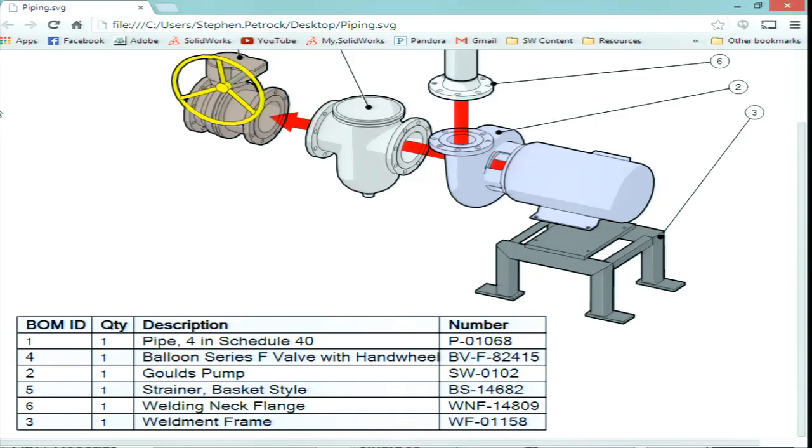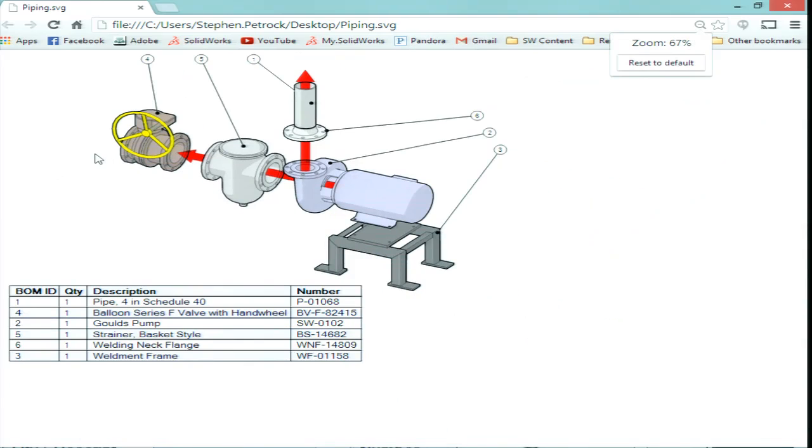Anyway, this is that bill of material that I exported out. If you look at it, you actually see that this is what was done in Composer, and I didn't do anything extra to it. It's an interactive bill of material in that when I hover over any of these items in the bill of material table, it's going to highlight what item I'm on in the actual design space on my screen.